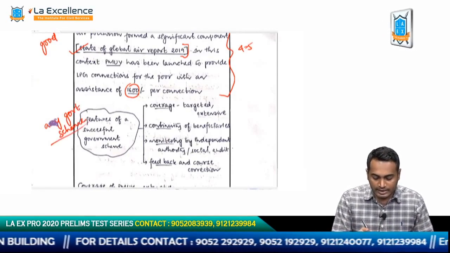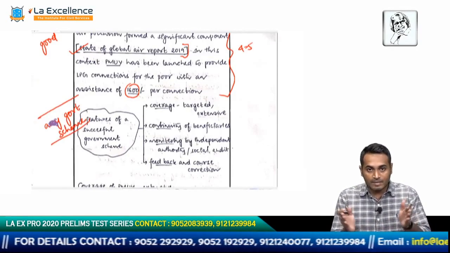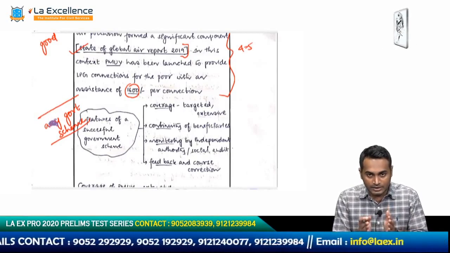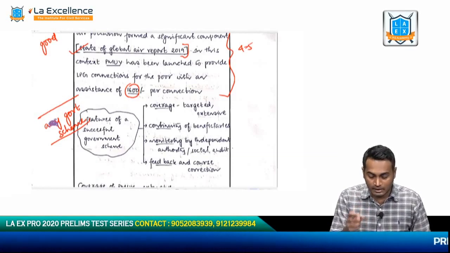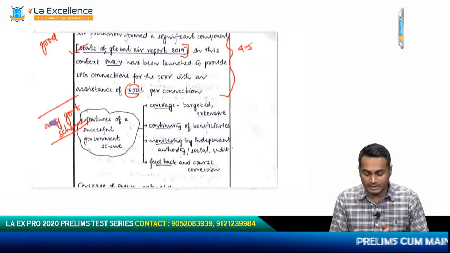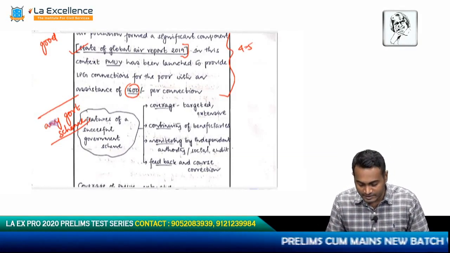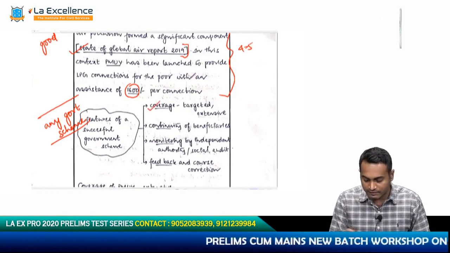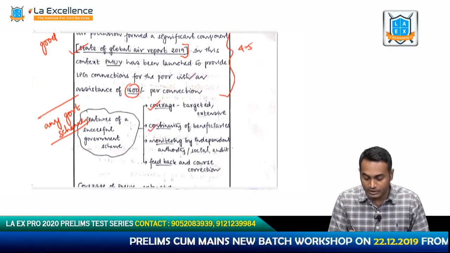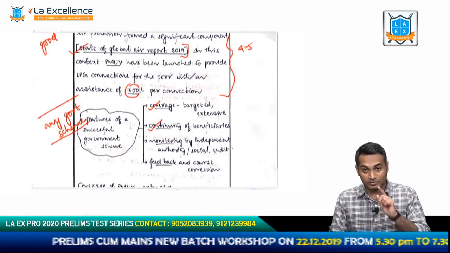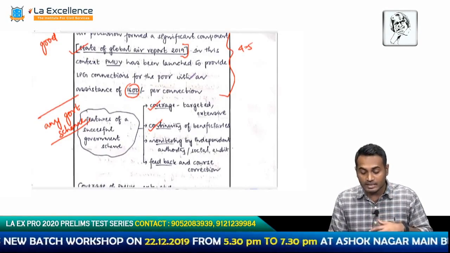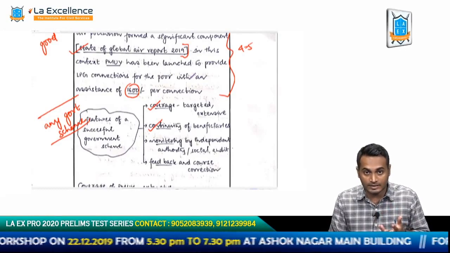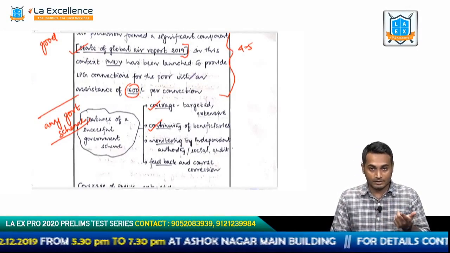Here he is talking about any government scheme in general. So what he is doing, he is basically lying within the bandwidth of the question. So the question is about any government scheme in general. So he is warming up the body of his answer by talking about any government scheme in general and its important facets. One, he says that the coverage has to be important. Next, the continuity of beneficiaries. And see, he has also extended the criteria that has been given by the question to create a holistic perspective of a government scheme and for the proper implementation of government scheme.